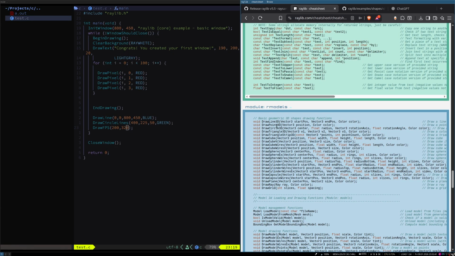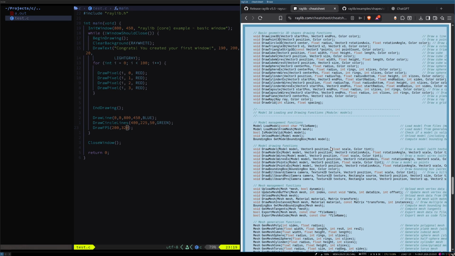Draw line 3D. Alright. I'll just need some extra reading on 3D vectors and matrices.